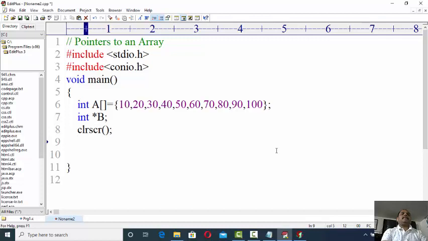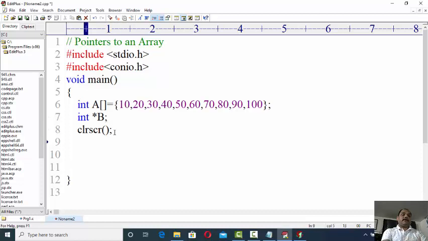Now step number one, as we know, A is an array and B is a pointer. Whenever we say A is an array, it means it's a collection of various elements. So the memory size, the address of A, if there are 10 elements, means 10 into 20 bytes. So 20 bytes is the address of A, and whenever you declare the pointer variable, as we discussed prior, the pointer variable will get 2 bytes of memory, as it has to assign only the address.